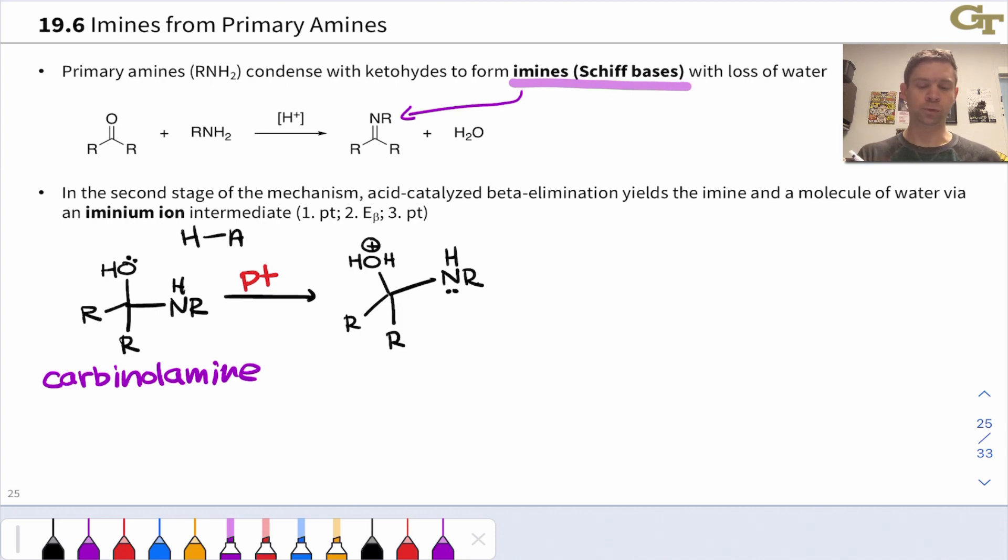We often remove water from the reaction mixture to facilitate this since the overall reaction is reversible. This nucleophilic addition process and the ultimate substitution of C=N for C=O is reversible. At this point, we have the nitrogen with a lone pair adjacent to this H2O+ group which can act as a leaving group in a beta elimination step. This establishes the C=N pi bond. What we have right here is known as an iminium ion.